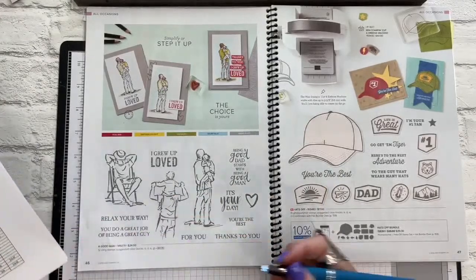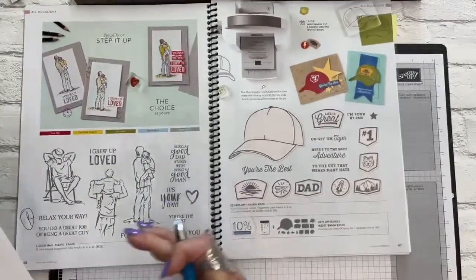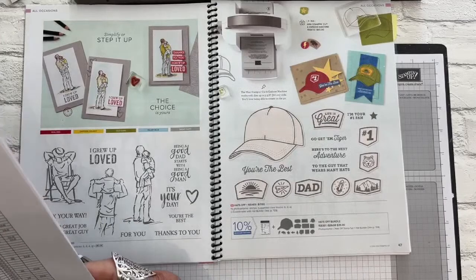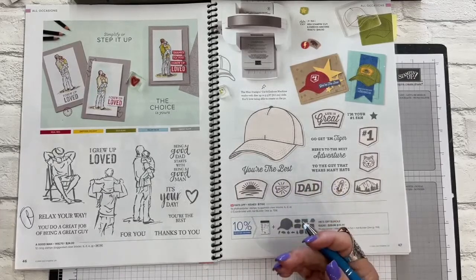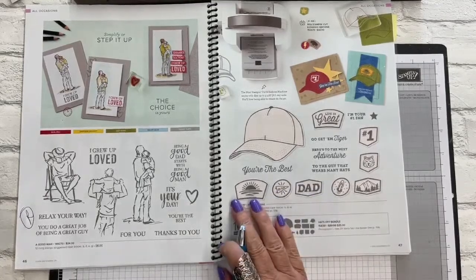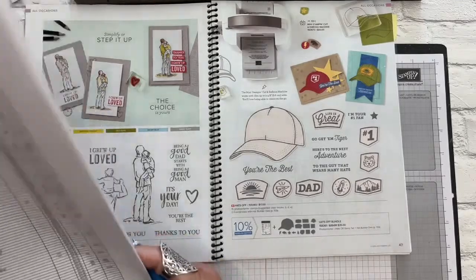46, A Good Man stamp set is retiring. I didn't have any of these, so... I know you guys really encouraged me to get this hat one, but I never did get it. I was challenged. I mean, my hat is really pretty, but I probably could have blinged it out, but I don't know. I'm very limited. You know, I am a hat wearer though.